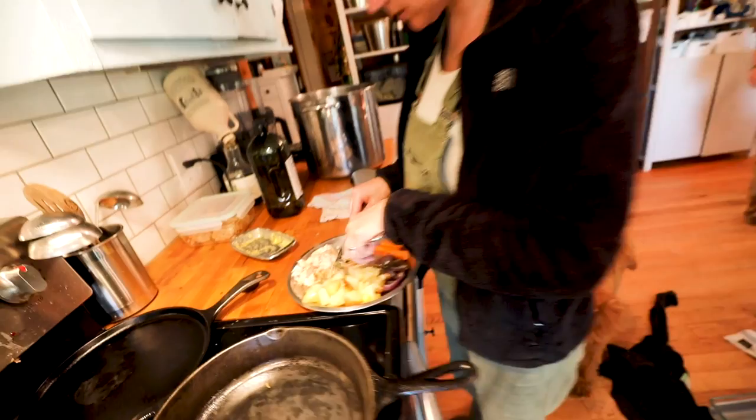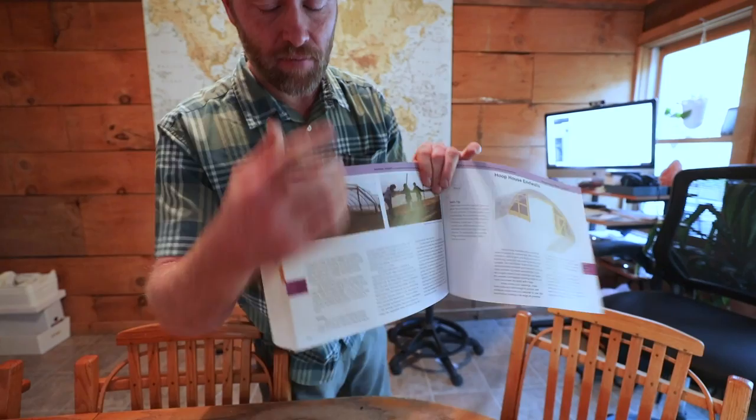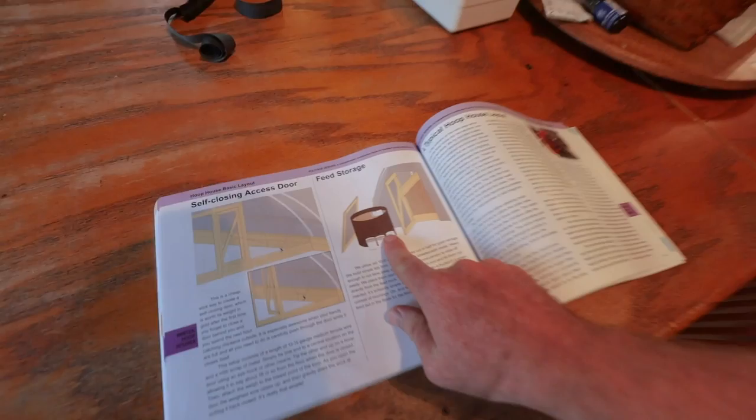So I talked to the beautiful one, going through my book. This is amazing. And here, let me get this. Let's get you guys off of this and come look at it from my angle. Winter hoop houses for chickens. I've already got the hoop house. I've been wanting to do this. This is exactly how. From doors to how do you keep the chickens off of the side, how to do the bedding, materials to use. Just this idea to put feed outside in a barrel.